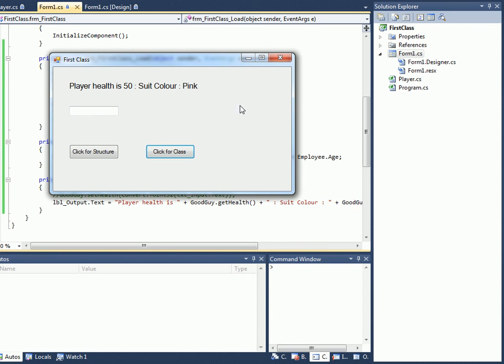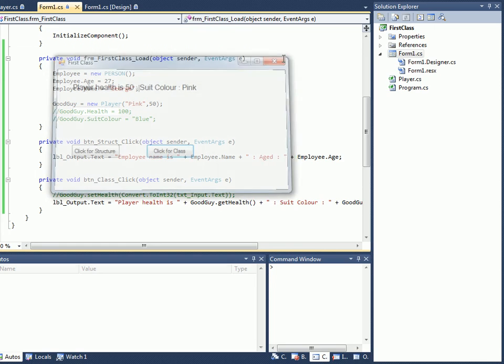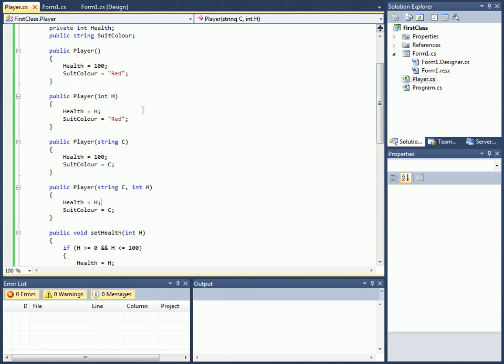You can see from that then that the proper constructor is being chosen based on the argument list. As we go down through each of them, they all have the same name, but function overloading allows us to use constructors with the same name, as long as there's something different about the argument list.